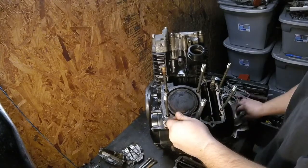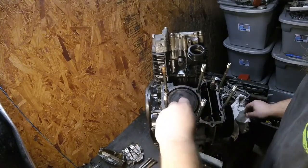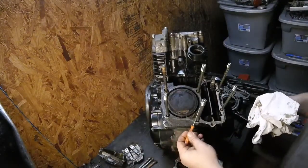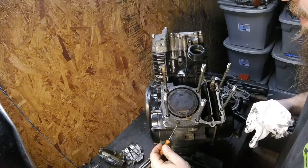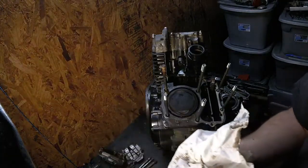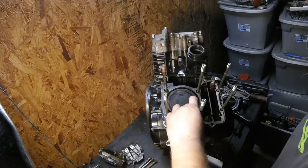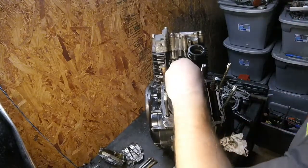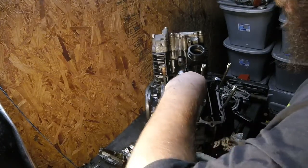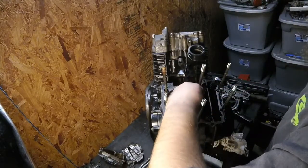Now, while we're on the good news, I'll bring up a little bit of bad news. Look at that. That's disgusting. This cooling system is still filthy. Even after cleaning it out, there's just garbage all in it. Look at that disgustingness. So that's going to need to be cleaned out. I don't see any major corrosion in these water jackets at all. Nothing that really makes me concerned.